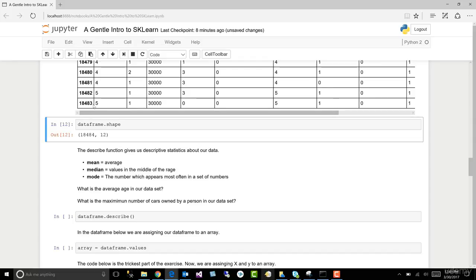So you can tell we have 884 rows. Well, why is there 3? Remember, 0 counts. And we have 12 columns. 1, 2, 3, 4. I'll let you count them. But we do. I promise this is correct. All right. So the shape allows us to look at the number of rows and columns in our data.